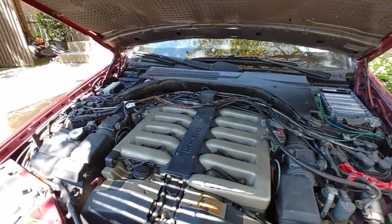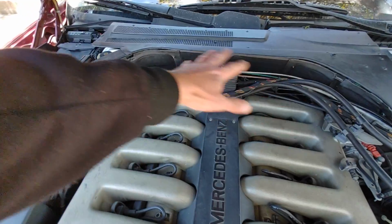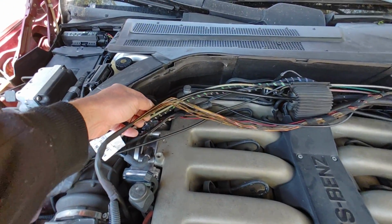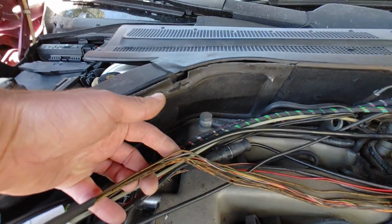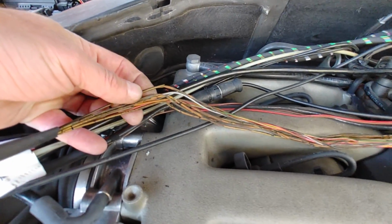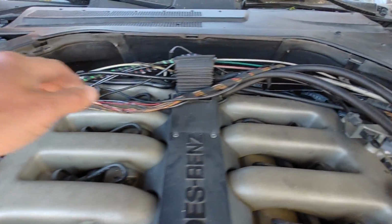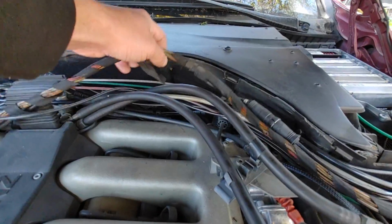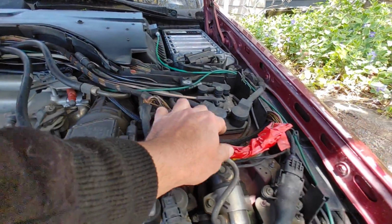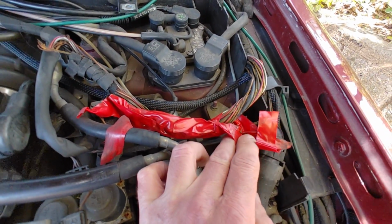Okay, the problem area here. Some things were disassembled before me, so I don't know, this is how I got it. The problem areas are obviously these wires here, right? We've got crumbling insulation on the mass airflow sensor cables, and they run in an unusual way, not the way I'm used to, but they obviously run this side. Somebody tried to do something here. You can see some tape here, pretty hideous looking, but nonetheless it's here.